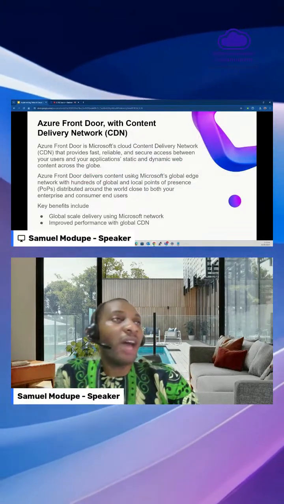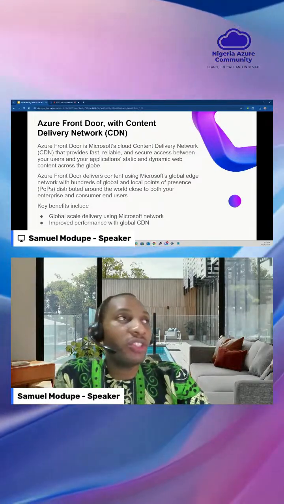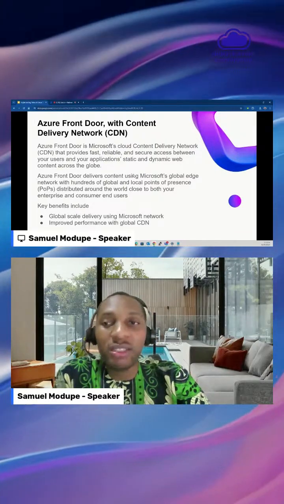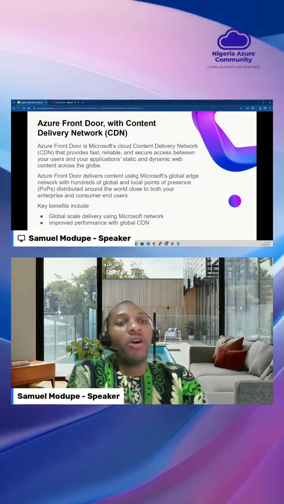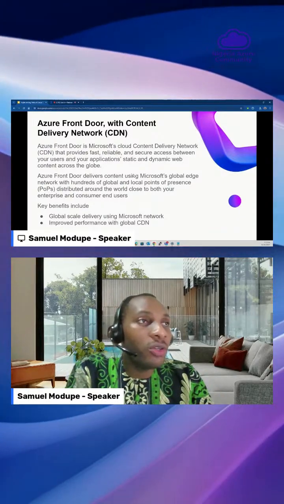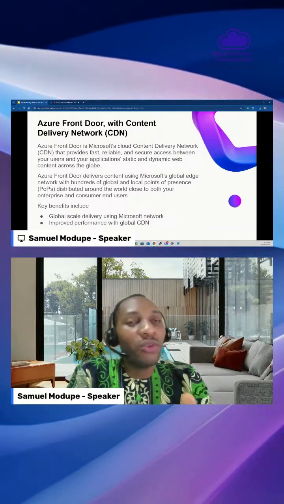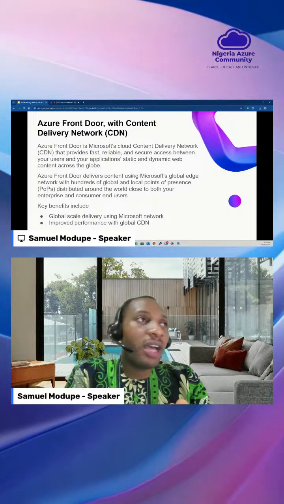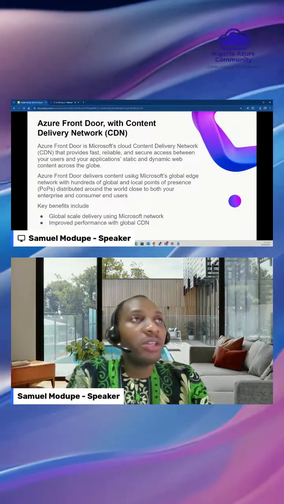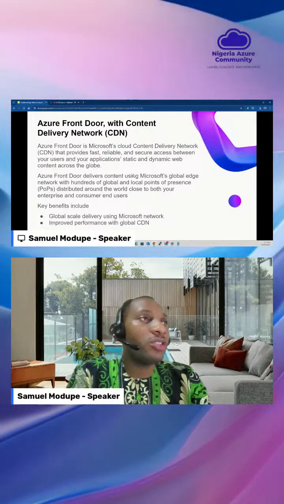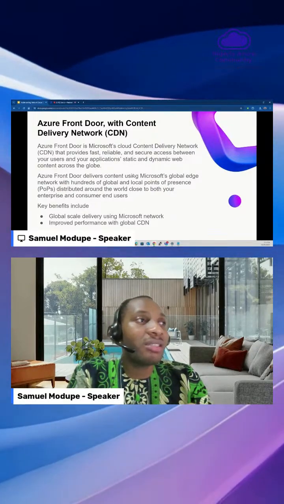So you also have some other services like Azure Front Door, when you want to leverage what we call a CDN, a content delivery network, where you can have caches of your website across the globe to be able to improve performance. So let's say you've hosted a web server in a region, let's say East US. I want people in Nigeria, people in Europe, people in Asia to be able to access it seamlessly.